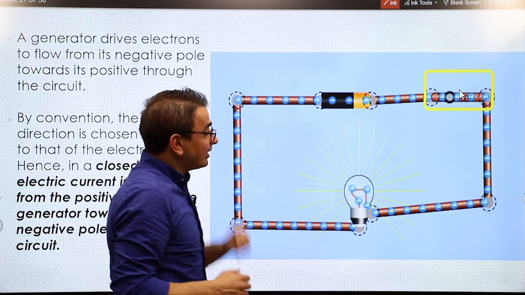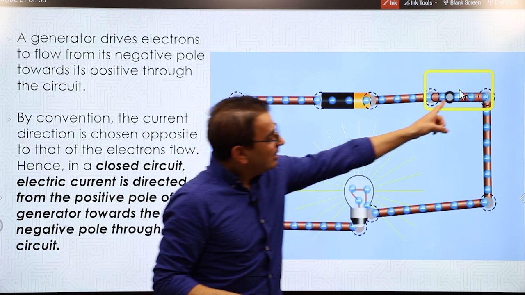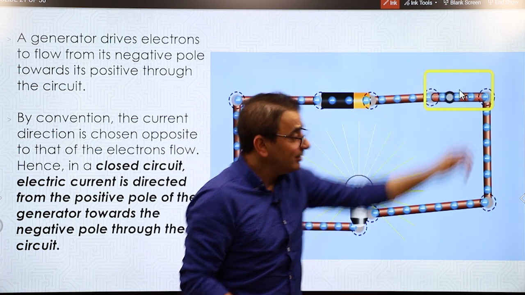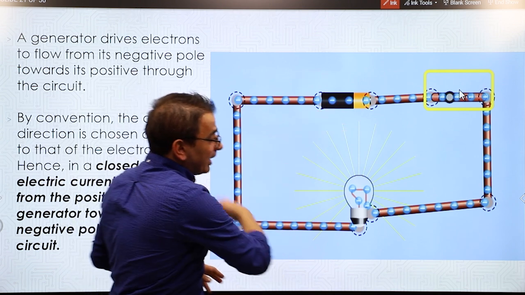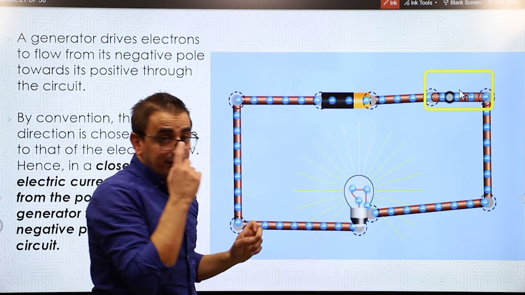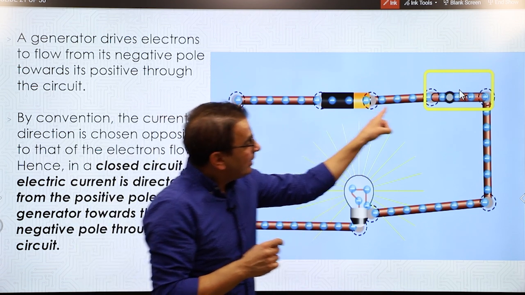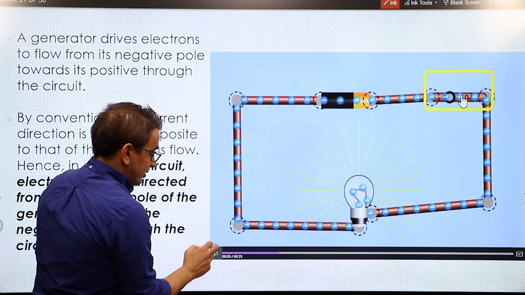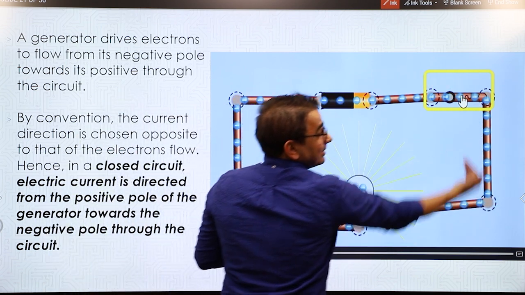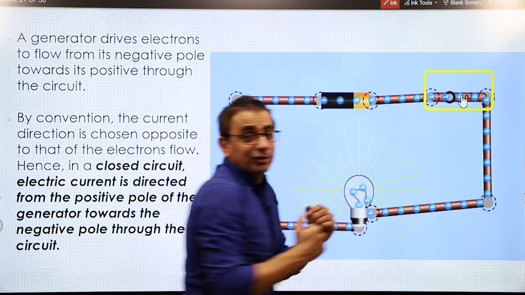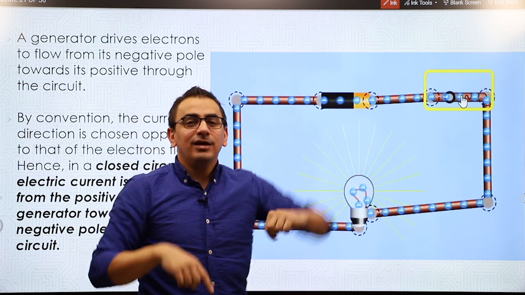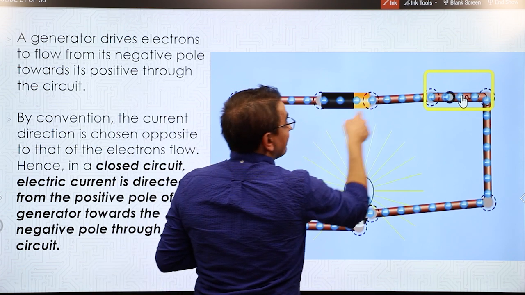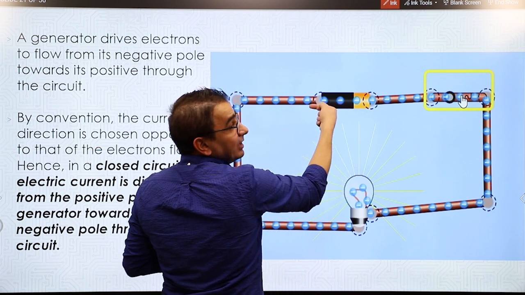That's number one. Second, we have a lamp. Now the lamp is giving light because when I accidentally clicked this, the switch was closed. So there was a switch here which was open at the beginning, a generator, a battery, and connecting wires. Now notice as I play this, notice the direction of flow of the blue points, which are the electrons. Electrons are flowing like this, right? So the flow of electrons is counterclockwise, opposite to the arms of the clock, right? In this situation, this is the positive, this is the negative. Electrons go out of the negative side.